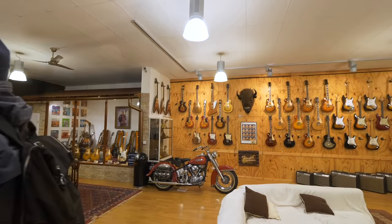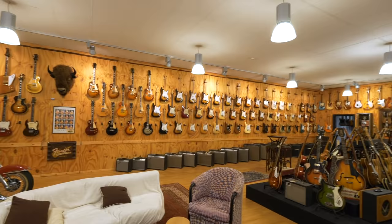Hi, man. Where are we at? We are in some residential area in Germany. Yeah. But more importantly, we're at Guitar Point Vintage Guitars. Woo! Oh my god. I'll just let you see this. This is pretty. Okay. There are words that I'm not allowed to say that I'm thinking. Naughty words. You want to keep it tidy.